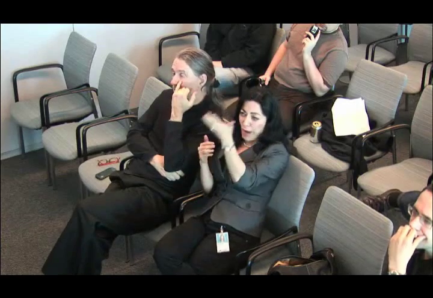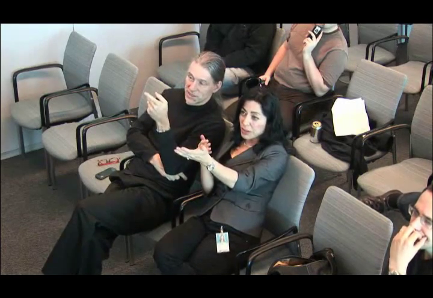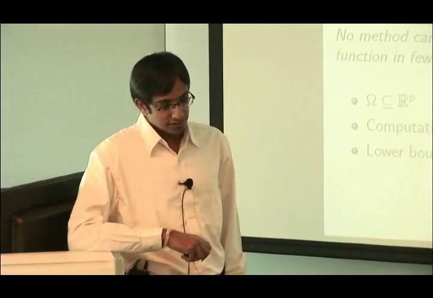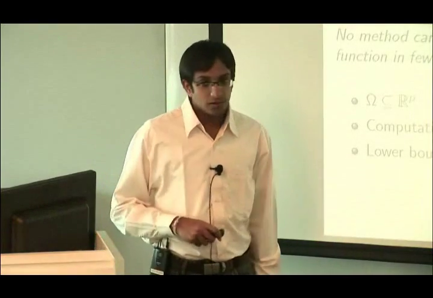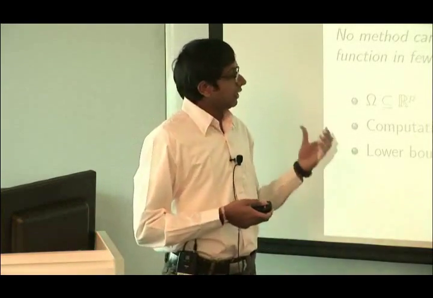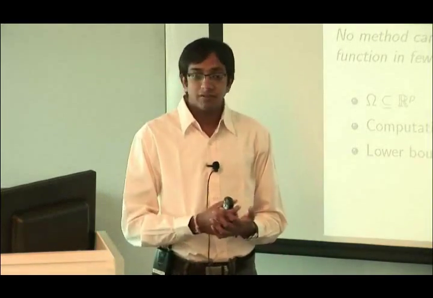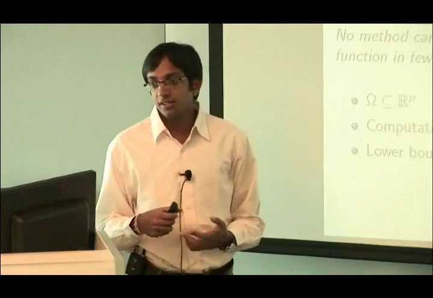If you have lots of free parameters, well, these are actually the statistical parameters. Yeah, these are not from the function class. Exactly, these are not from the function class. The second thing to note is that in this case the lower bound cannot be improved any further, because in a uniform sense over this entire class of functions, stochastic gradient descent has a matching upper bound.